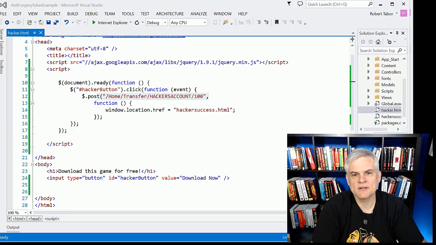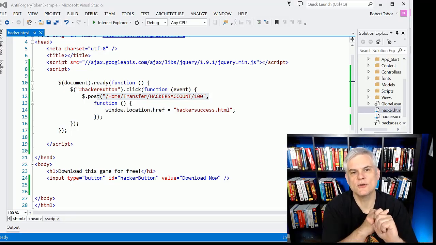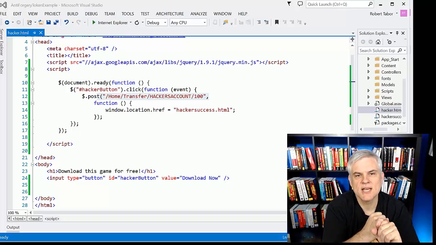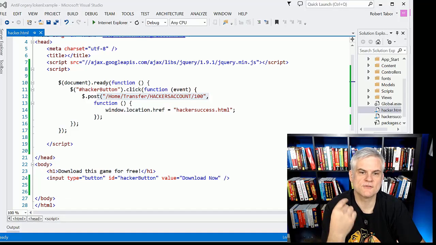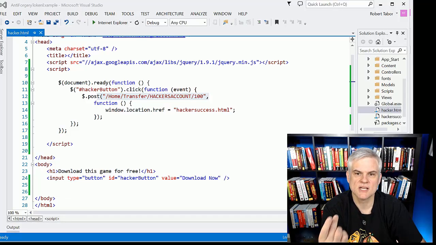So there are actually a couple different ways to prevent this sort of thing. First of all, you can check that incoming requests have a referrer header that's referencing your domain. So this will stop requests unwittingly submitted from a third-party domain. However, some people disable their browser's referrer header for privacy reasons, and so attackers can sometimes spoof that header if the victim has certain versions of Adobe Flash installed. Admittedly, this is a weak way to actually try to prevent this from happening.